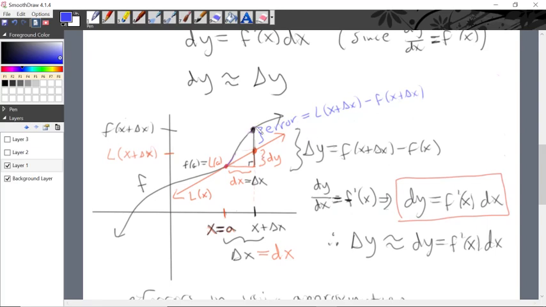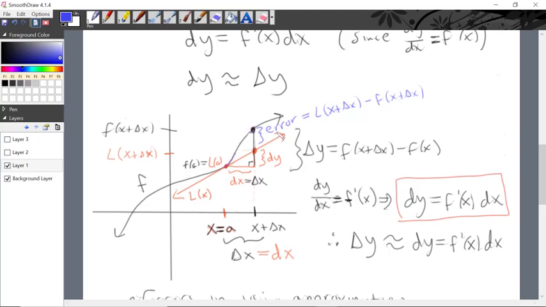Okay, but if we know the actual y value for each of these points, if we subtract the linear approximation minus the actual function value, we'll get how large the error is, and we'll know whether we have an overestimate or underestimate. Notice that in this case, this quantity is going to end up being negative, because the y value at this point is less than the y value at this point. So this is going to end up being a negative value.